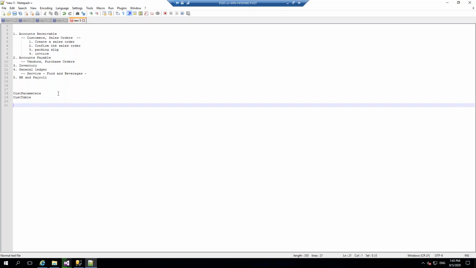And again, if you want to work with the extensions, in case of tables, if you want to write some methods, what have you done? We have created a new class and then we wrote methods over there. Is that right? We wrote methods on the class for a table. Similarly for the form as well.